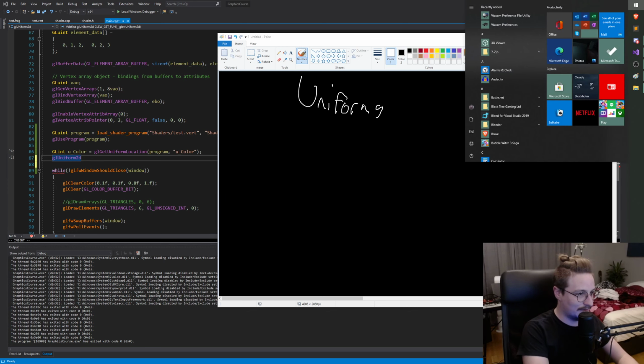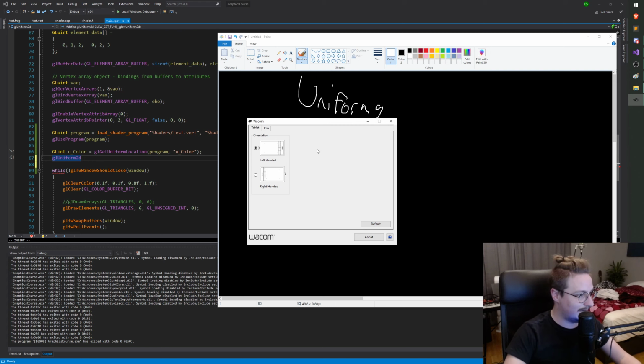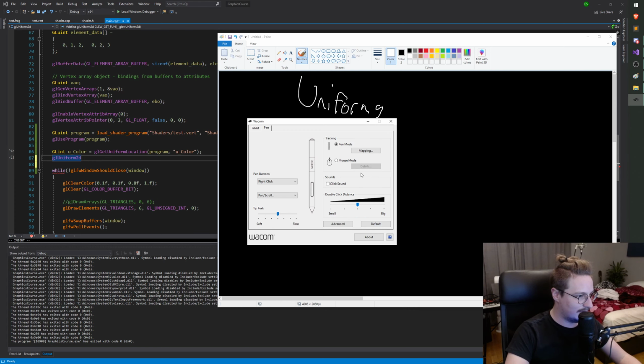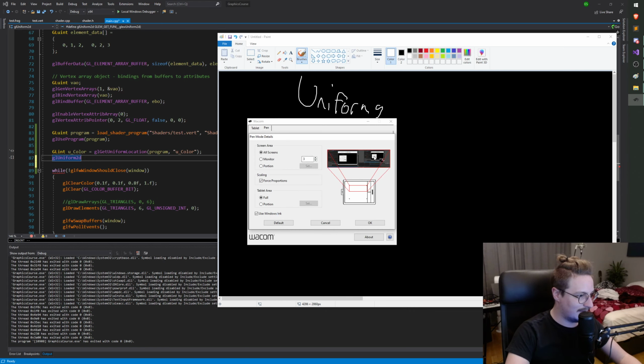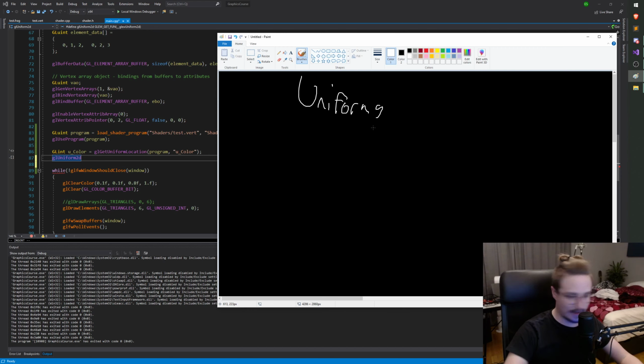Hold on, let me just go in. Bamboo. Sorry guys, I'm just going to do this real quick. Pentile, advanced, no. Mapping, there we go. Monitor 2, okay, cool. Okay, there we go. Now it feels good. Okay, sorry about that.